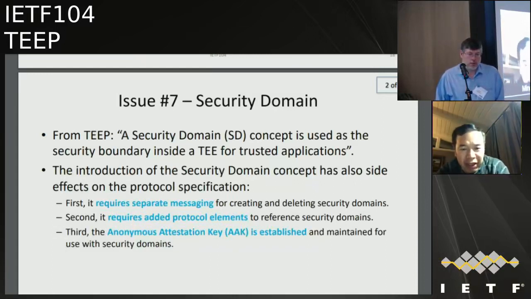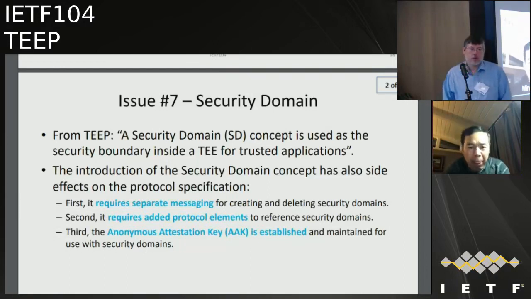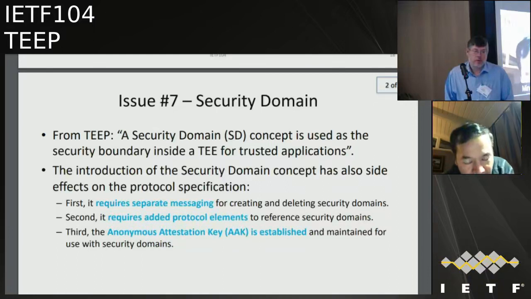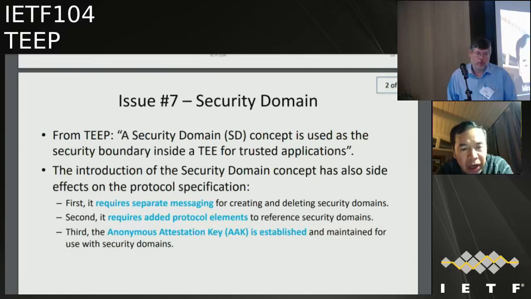But it has a side effect here. In this slide we say we wouldn't need to manage the security domain as that's at the layer. It becomes a primary entity, a first class citizen in this spec. That's the main concern. The secondary is that because of security domain and service provider, we added this anonymous attestation key, AIK, for use of a security domain. The discussion on the next one was, what if we do not say why we need AIK?